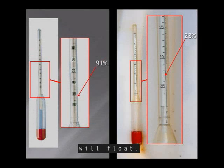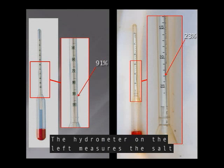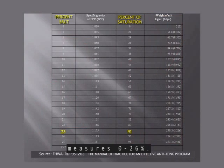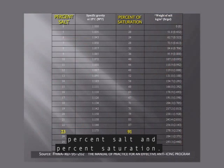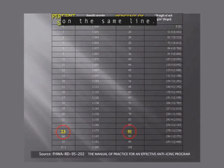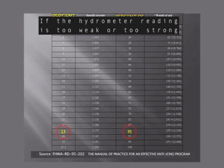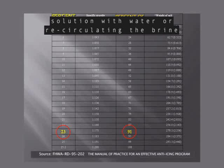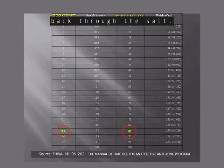There are two types of hydrometers that you may have. The hydrometer on the left measures the salt saturation of 0 to 100%. The hydrometer on the right measures the percent salt and measures 0 to 26%. This chart shows the different combinations of percent salt and percent saturation. Notice the highlighted numbers of 23 and 91 are on the same line. This is the optimum level of salt that water will hold in solution. If the hydrometer reading is too weak or too strong, it can be adjusted by either diluting the solution with water or recirculating the brine back through the salt.